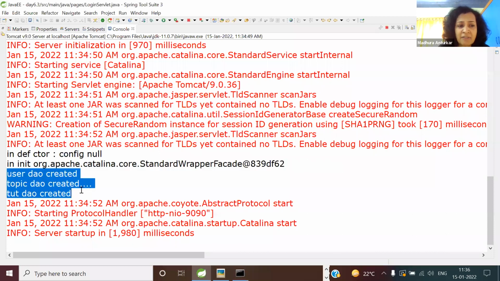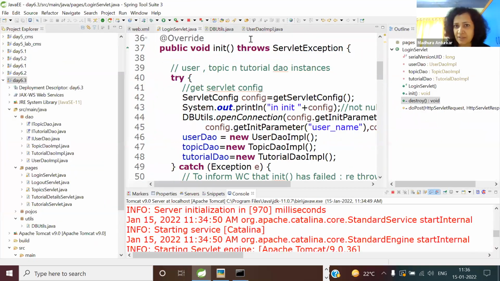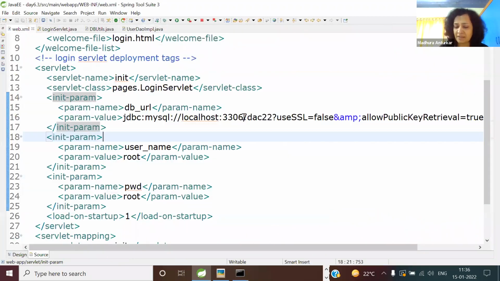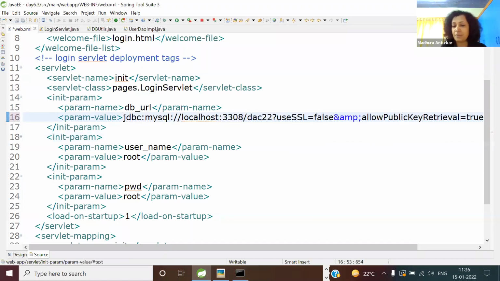And rest of the things are the same. Now we are just creating the DAO instances and it works. So like I said, I'm not interested in continuing with the case study that we have tested. Now let us introduce the bug purposefully. We'll check whether it is just generally working or really working types. So open the web.xml and change something. For example, change the port number. At least my server doesn't work on 3308. My MySQL server is listening on port 3306. So make the purposeful change, intentional mistake.